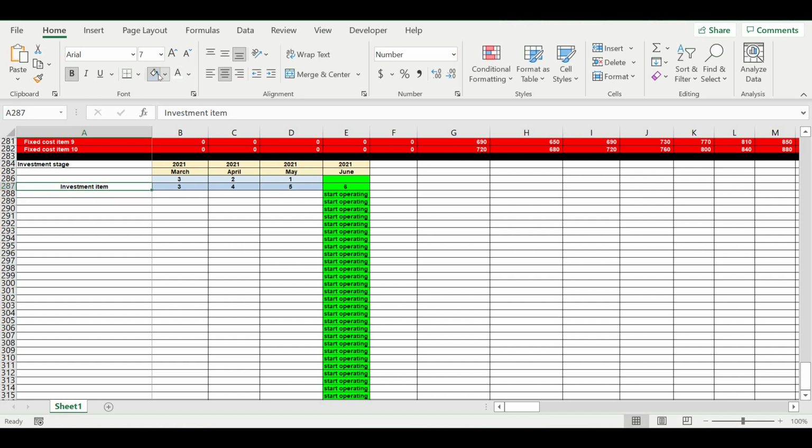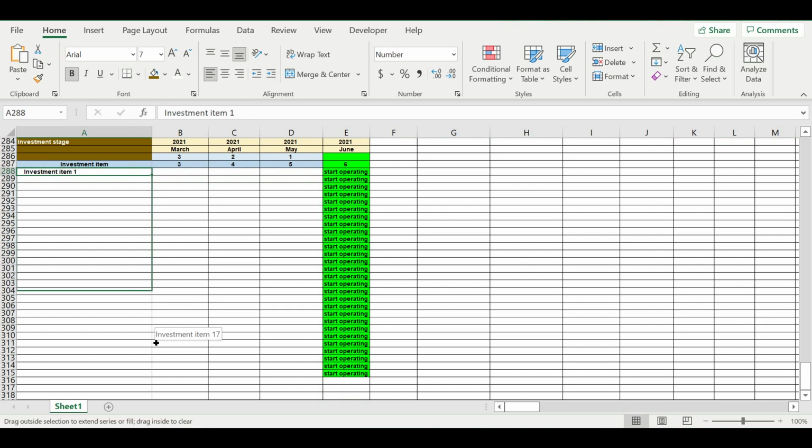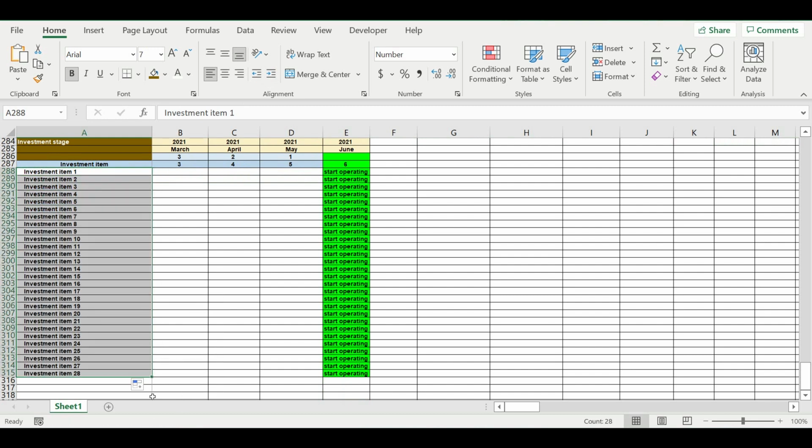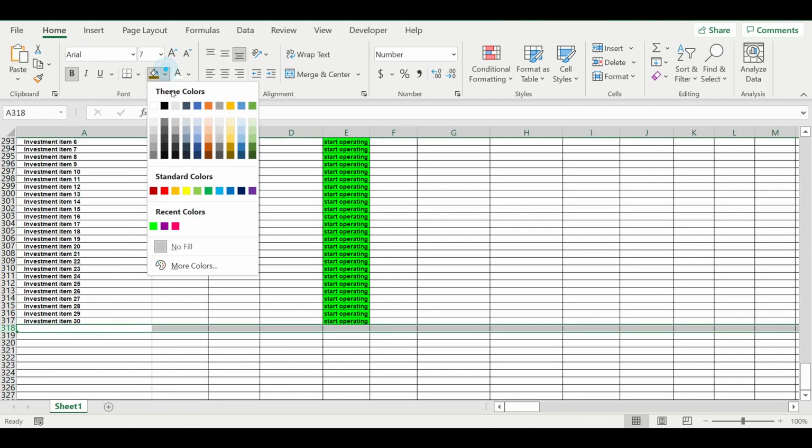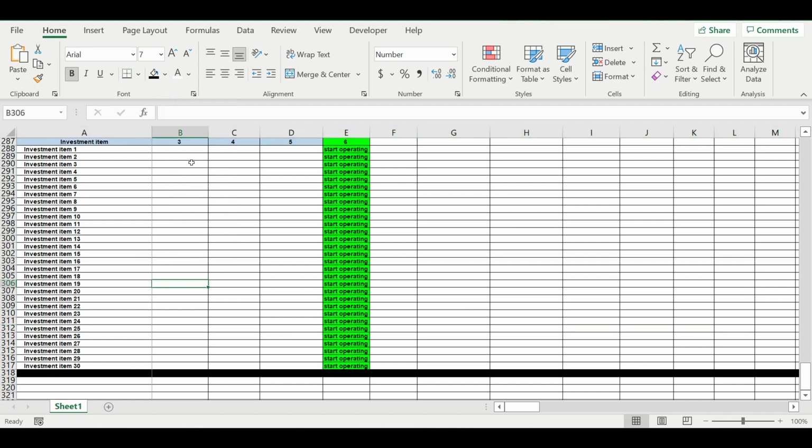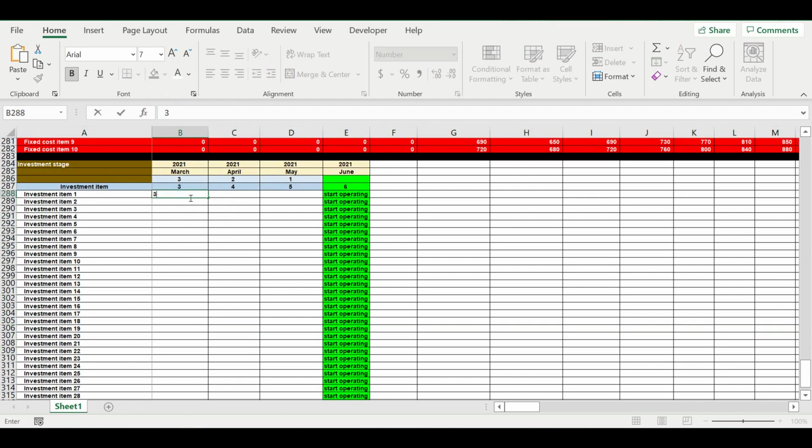so here we just start describing the investment items. So here we just place the value, how much money for these 3 months of the investment stage.